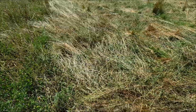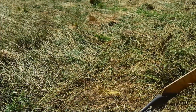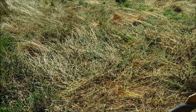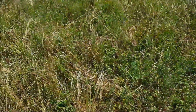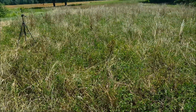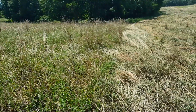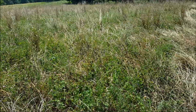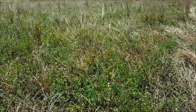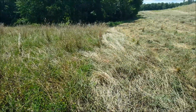I was very happy with how it went yesterday. It was a little frustrating. I'm constantly unclogging the sickle, and it's not the sickle's issue. It's this way overgrown hay field that hasn't been cut yet at all this year. So yeah, I got a pretty good area here still to do, and I got the far side to do. So I'm gonna be doing this for quite a while today still. But I like it. It's fun. It's frustrating and it's clogging, and I gotta get off a lot, but the sickle's doing its job good, and the tractor's doing its job, and it's actually kind of fun, even if it is frustrating.